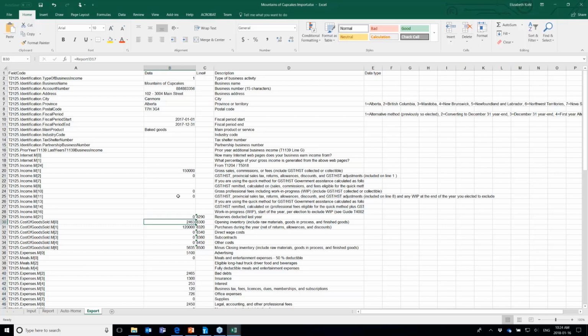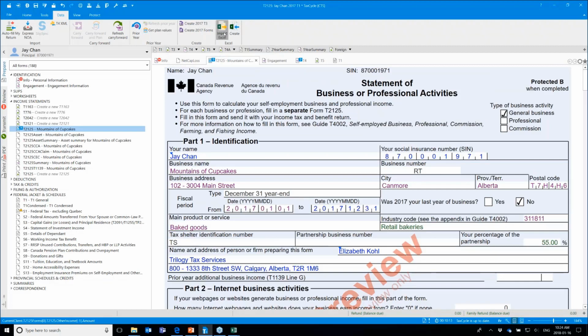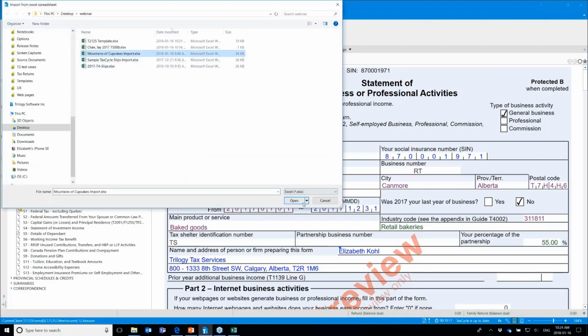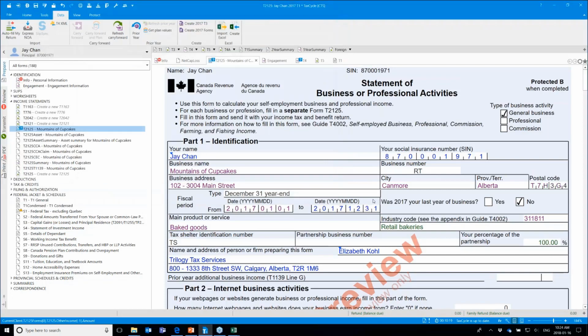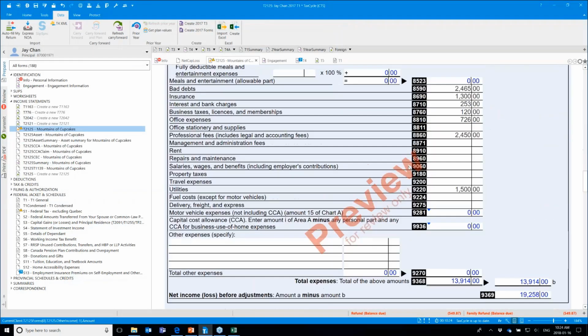So whatever you need to do to get it into this format, you can build yourself a template if you would like. So I'm just going to show you what happens. I'm going to take this template, and it's as simple as saying import, and then I'm going to bring this sample one that I have in, and it brings it in, and there I've got my revenue, and I have all my expenses, and it's that quick. So what this preparer does is he creates a series of templates, and he's able to very quickly get his totals that he wants for whatever form it is in TaxCycle.